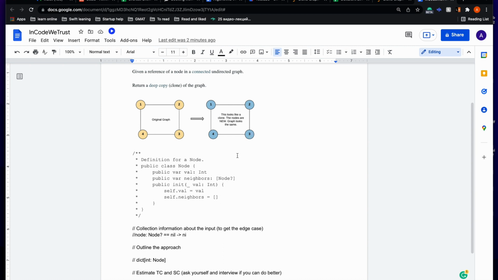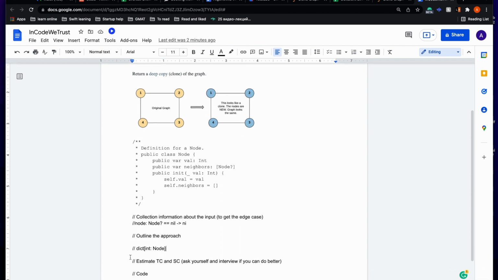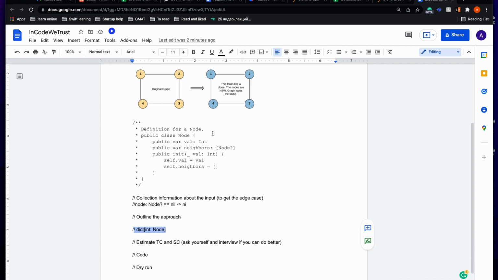After outlining a couple of those steps, the key here is to use a dictionary, or any other data structure that allows quick access to the node. You need a separate data structure to differentiate between your original graph nodes and your copies. After you outline a couple of steps, you can ask your interviewer, does your approach make sense to him or her? Does he or she agree with it? If your interviewer does agree with you, you can move to the next step.